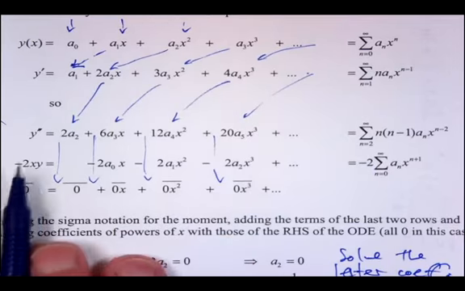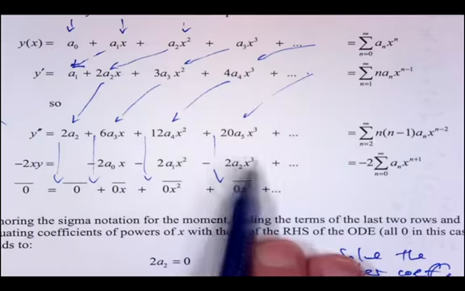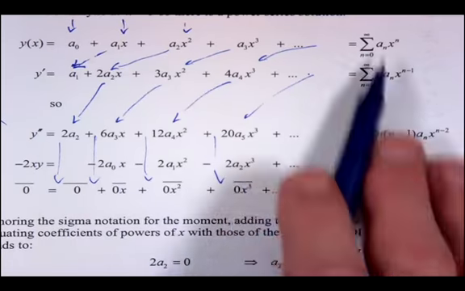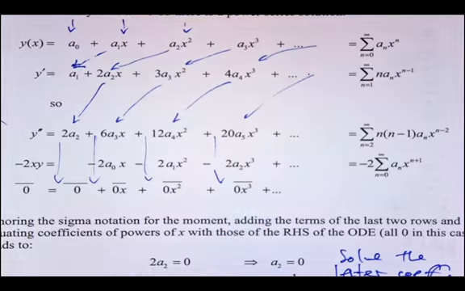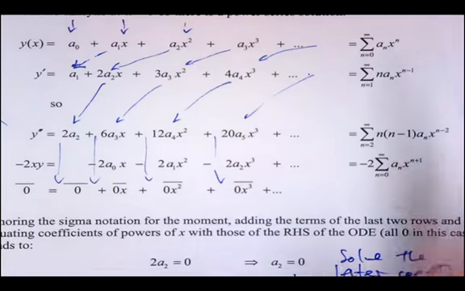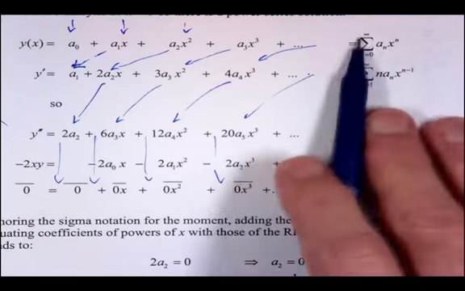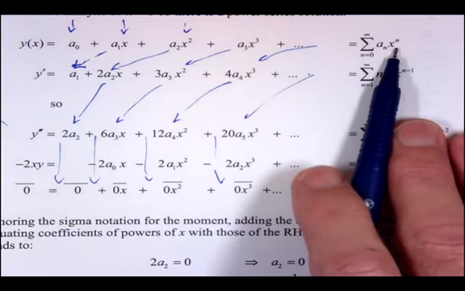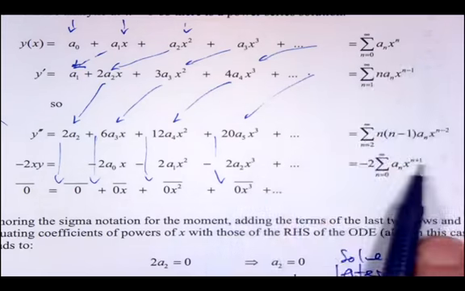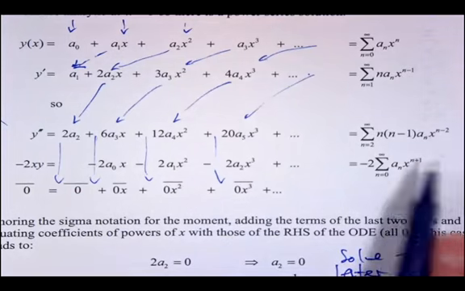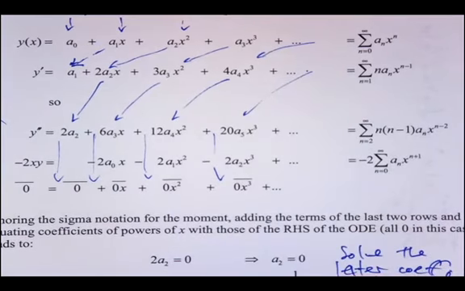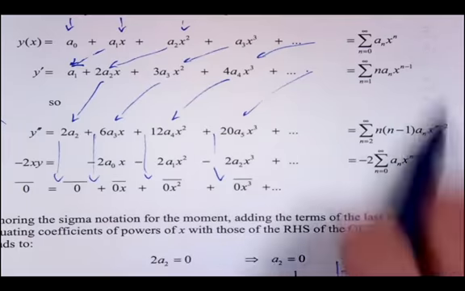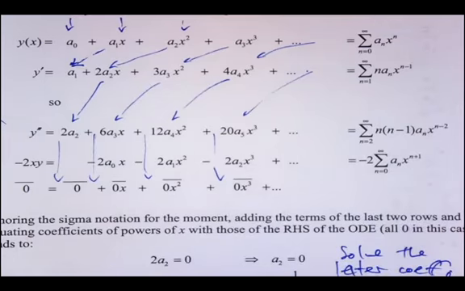Multiplying the original function y by minus 2x meant a number of multiplications here. Well, all I would do here is put a minus 2 outside. Because it's a sum, a minus 2 outside a bracket really means minus 2 times everything in the bracket. And so I could move that inside. Well, in fact, I could leave the minus 2 outside, but I could move the x inside. And what does multiplying x to the n by another x do? Simply adds 1 to the power. Okay? So you see that, yes, a little complicated if you're frightened by the sigma signs, but ultimately it's a much more compact, neater and efficient notation.